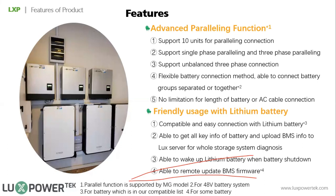For single phase, it's very easy. If you have a bigger house and want larger power, you can have 2 units for 10 kilowatts or 3 for 15 kilowatts. And 3-phase parallel is often used in small commercial situations. As I mentioned, the first parallel system in South Africa is 8 units, and it's also running in 3-phase.